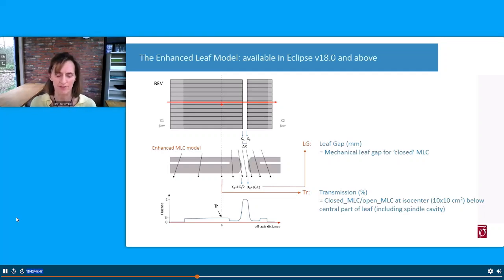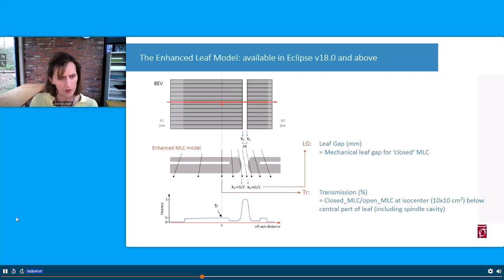So you have to have this mechanical leaf gap, which means the zero gap of the MLC. When an MLC is closed, how closed is it really? That value is still required to be entered by the user, but I will come back to that later. Let's have a look at the consequences of this model in the fluence.